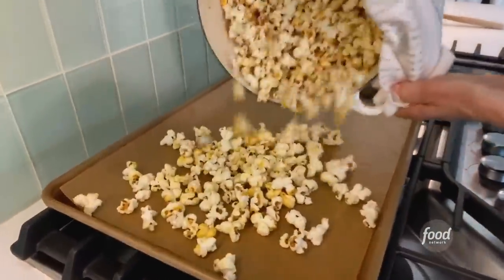Today we're gonna make Jade's kettle corn. And Jade's kettle corn is one of our favorite family treats, I think because it's the perfect combination of sweet popcorn and salty popcorn. So let's get started.